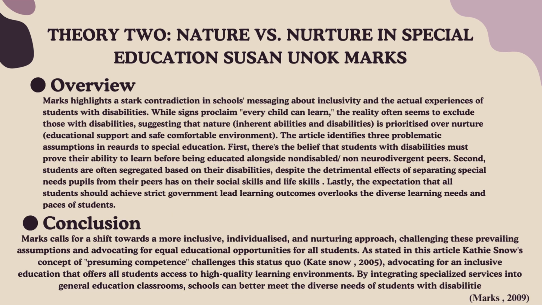Theory 2. Nature versus Nurture in Special Education by Susan Enoch Marks. An overview. Marks highlights a stark contradiction in schools' messaging about inclusivity and the actual experience of students with disabilities. While science may proclaim every child can learn, the reality often seems to exclude those with disabilities, suggesting that nature, inherent abilities and disabilities, is prioritized over nurture, educational support, and a safe and comfortable environment.